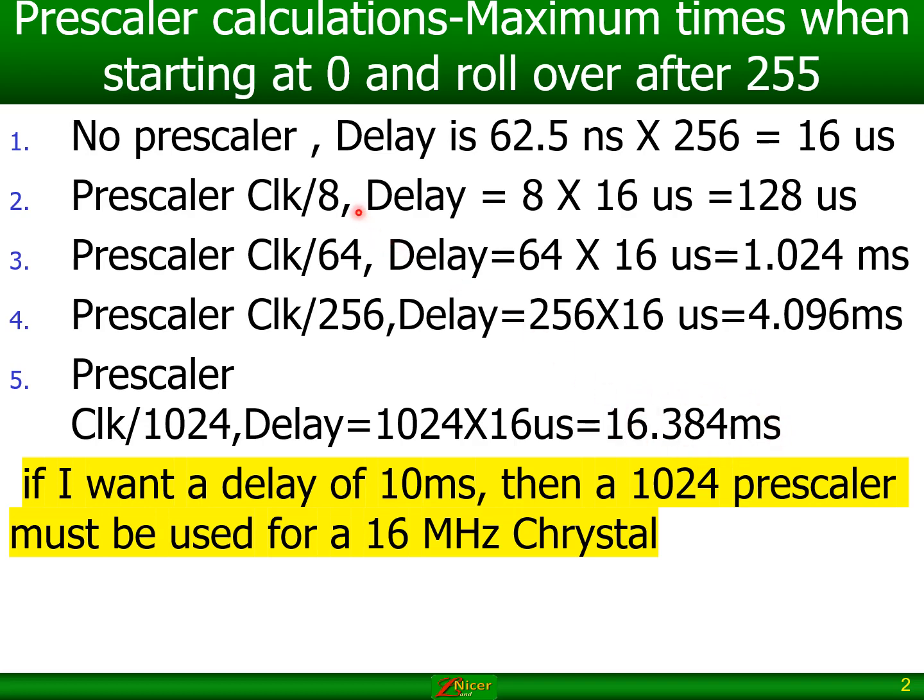I just want to also mention, as you can see here, we have a prescaler of divide by 8. We haven't got a 16 or a 32, but we've got a 64. We haven't got a 128, but we've got a 256. And we also haven't got a 512, but we've got a 1024. So it's all about the design that gives us the prescaler values. We're going to look at the next slide now, and eventually I'm going to come up with a formula which shows you how to calculate the start point to get a specific delay.